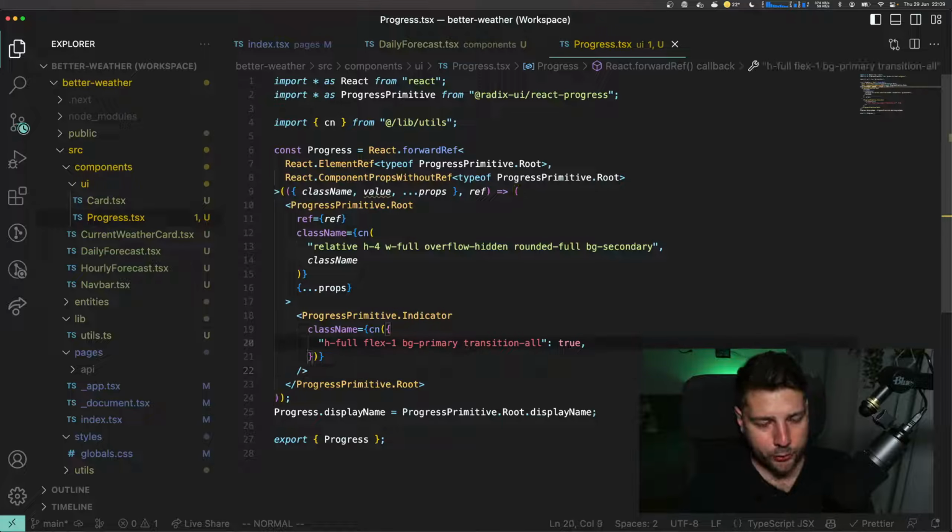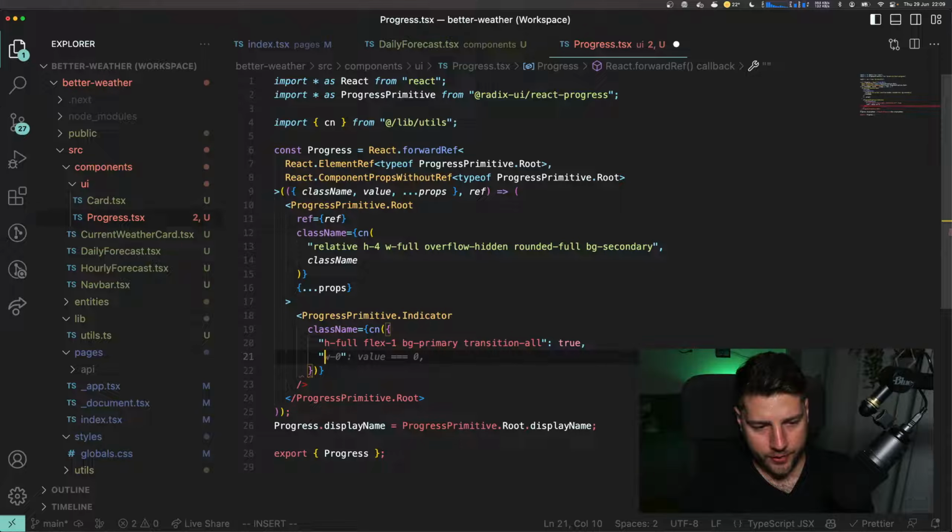Okay. Now we need to do the width based off the value. Right? Yeah. So actually, let's do it here for now. Width, value, square brackets, but this didn't work last time. No, percent. True. Ooh, this is bad.